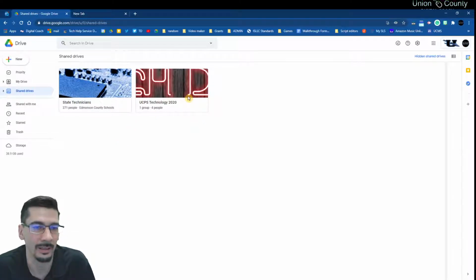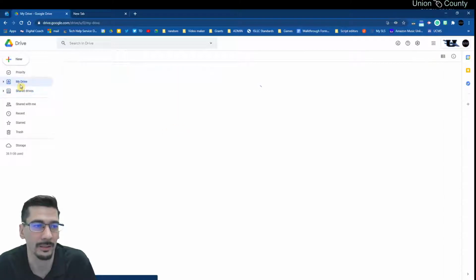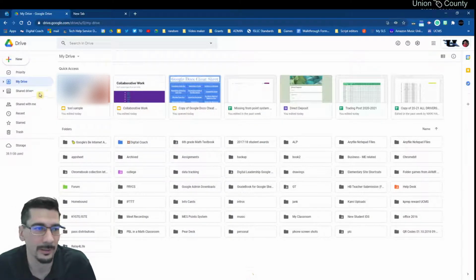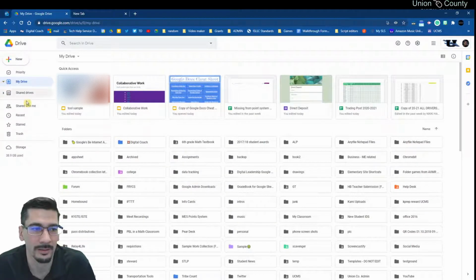If this is a project thing where you know a bunch of people are going to be touching it frequently and you want that to be happening, then this is where shared drives come in handy. So this is a very useful tool when you're definitely wanting to work with other groups and share information out, provide different things. You just have to watch what level of authority people have. You can have it where people are view only and share only to this level, but most of the time if you're putting it here, you're okay with them having editing rights to it. So that's the difference in share drive and My Drive, and like I said, you can work to different levels out of that.